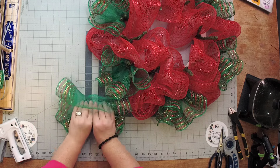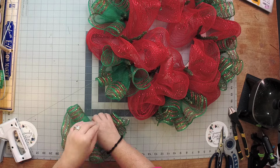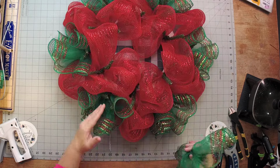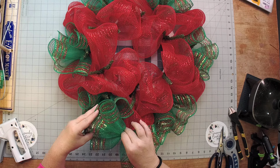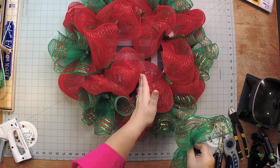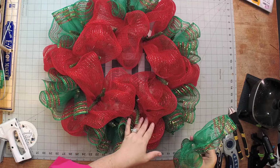Anyway, so now I'm going to go in the inside. You see how that's filling out nicely. So I'm going to go right in the center. Now, you saw this one we put in kind of side to side. On this one, I'm going to put in up and down so that it starts to fill in that center and fill in what's open here.